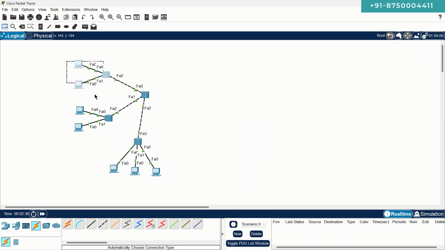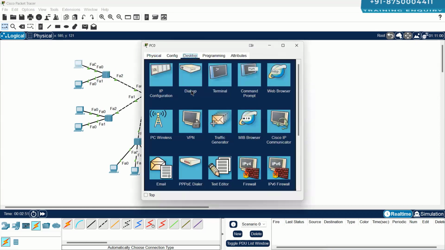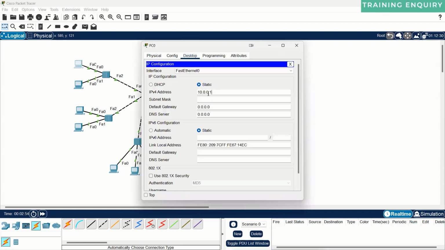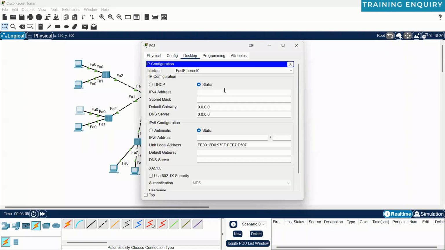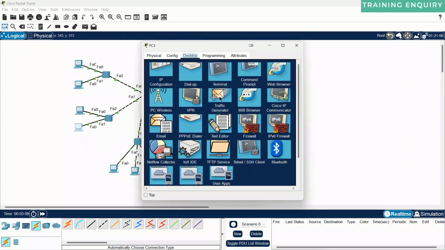So we have connected the first floor, second floor, and the third floor of my organization with the help of a device called hub here, which we really should not have done. But let's say we are using this device called hub to connect multiple devices together. Let's configure quickly the IP address on these devices. So it is 10.0.0.1 or whatever IP, 10.1.1.1, doesn't matter. Here it is going to be 10.1.1.2. Here it's going to be 10.1.1.3. I could have just connected a DHCP server, would have worked properly, but no problem.